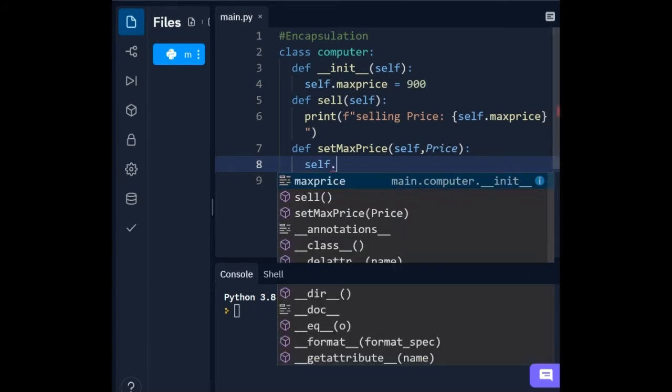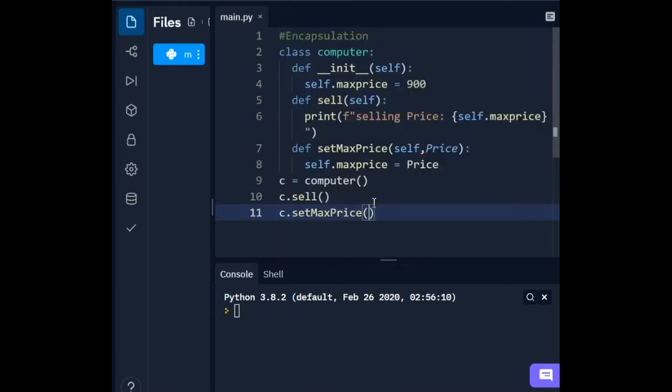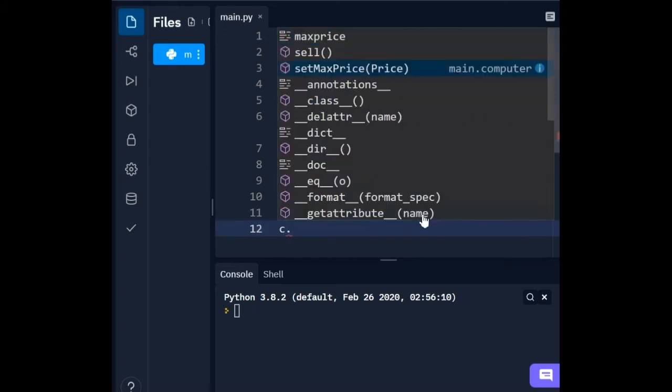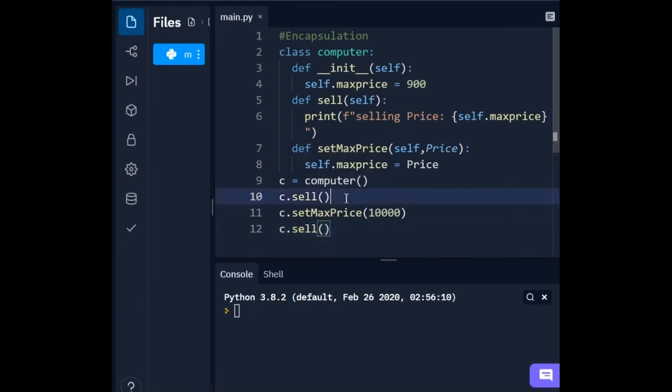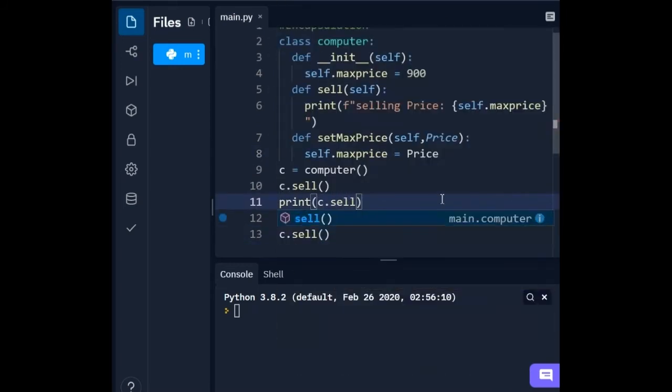Later on we can set the max price as whatever we want. So set max price: price equals self.max price equals price. Whatever price we input will replace that 900. So when we print sell, the first will be 900, then it will be 10,000.